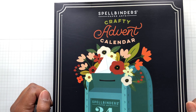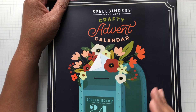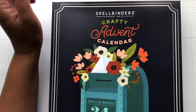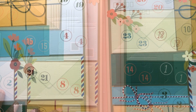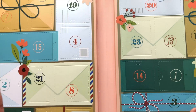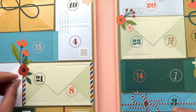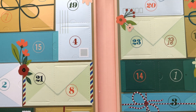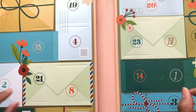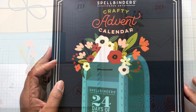If your crafty bestie already knows, then both of you buy one. You meet up and do a little crop and you guys open up a day or two and then play. Plan for a date like December 3rd, which is a Saturday. Maybe hold off on days one, two, and three, then open them up together and craft — make a bunch of cards. Or you guys do a FaceTime where each one is opening up day one, day two, day three, then you guys meet up and craft. Whichever way, it's all good.